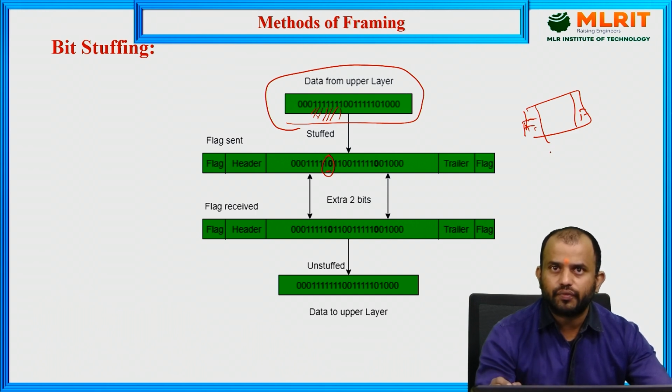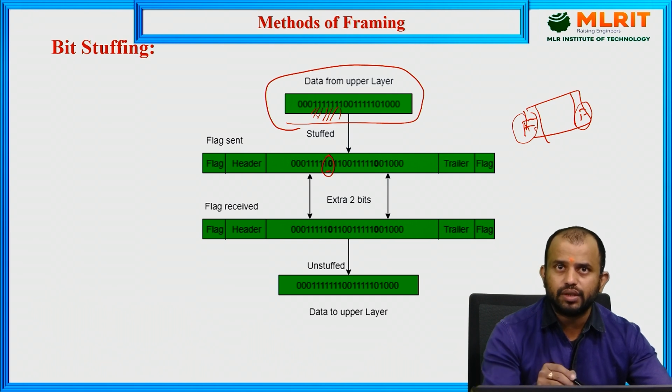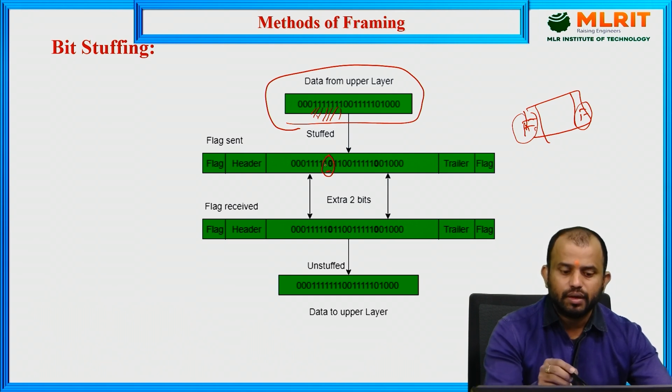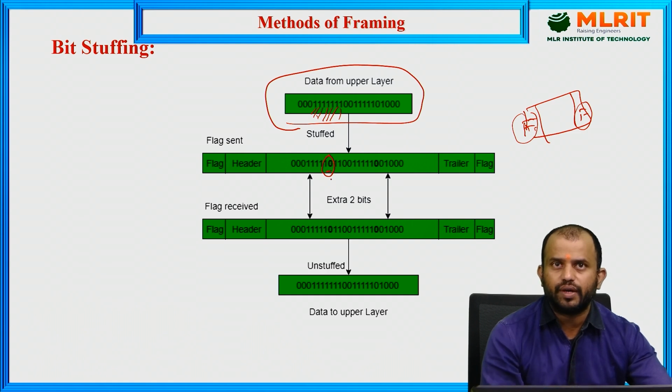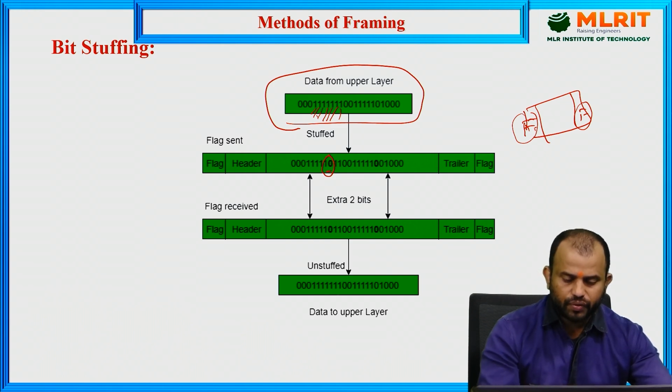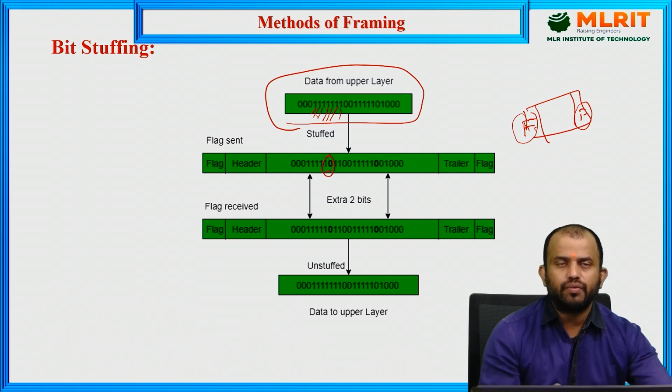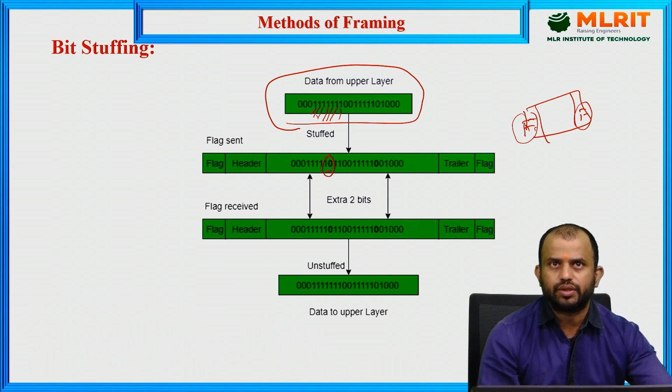What is flag stuffing? Before the information starts and after the information ends, we insert a flag value. That we call flag stuffing. But bit stuffing is between the information: after 5 consecutive ones, we insert a 0 value. That we call bit stuffing. And similarly, as we go further down the layers, we unstuff and decode the information in the receiver section.